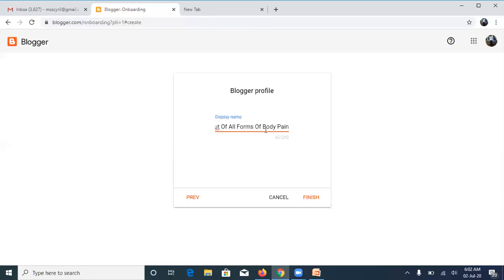Or better still, maybe I should do natural way out of all forms of body pain. Now, looking at this, natural way out of all forms of body pain. This is a heading. Then I will now click on finish.